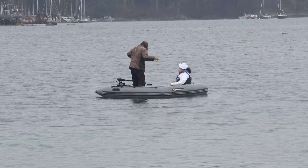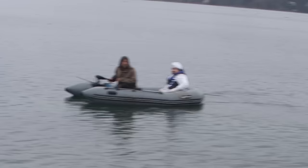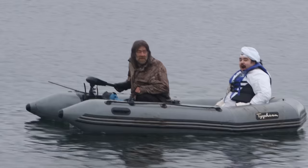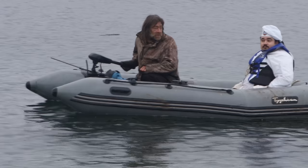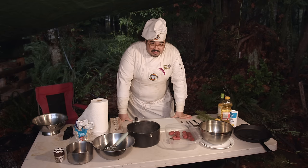We're moving like a foot a second here. Yeah, I know. Okay, we can tie this on. We couldn't hit bottom. It must be 300 feet deep where we were. It's just drifting us, eh? Even at full speed on the motor, we weren't going anywhere hardly. We don't want to end way up out there.